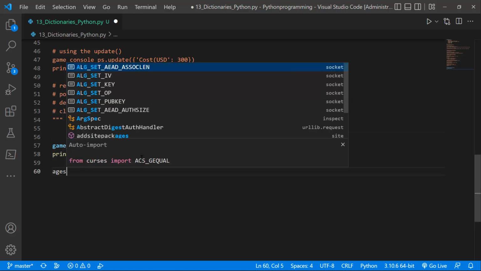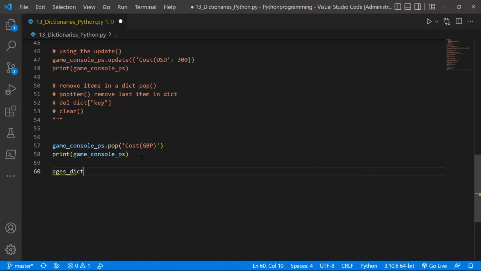So let's say I have an ages dictionary that contains ages, and I'll pass in the key and value pairs for this. I'll have a name, let's say Amber, and I'll set Amber's age to 21.